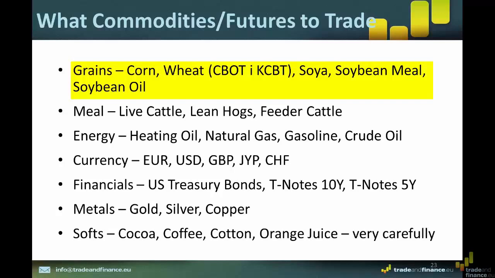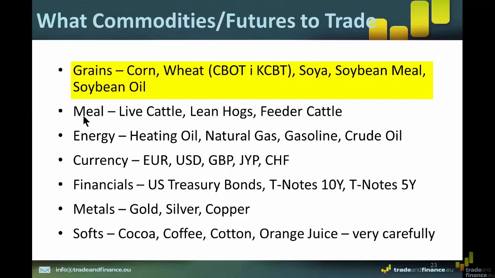In case we had a spread composed of two commodities, like what I demonstrated on the scheme where we bought corn and sold wheat, this is what we call an intercommodity spread. So the spread is composed of two commodities, and they are more risky because they are more volatile. And you need to have a bigger trading account for opening the trading positions with more contracts. But this is what we clearly explain in detail in our full courses. Here we can just tackle all this in a very shallow way. But in our full courses, we explain very clearly what it means and what kind of spreads are less risky and more suitable for beginner traders.